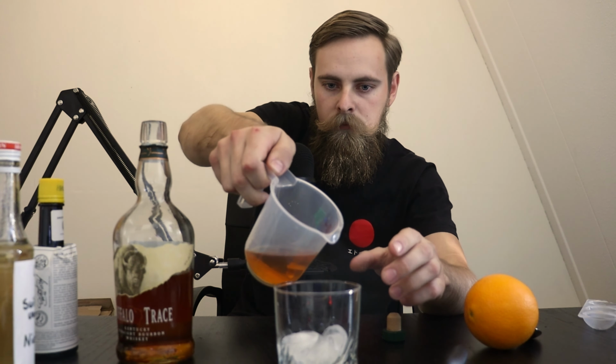Now it's still a strong drink because most of it is whiskey. The Buffalo Trace is a 40% ABV or 80 proof. So if you're not used to strong drinks, you can do the same as I just did, but just add a little bit of water to make it a little less strong. Let's give it a taste.